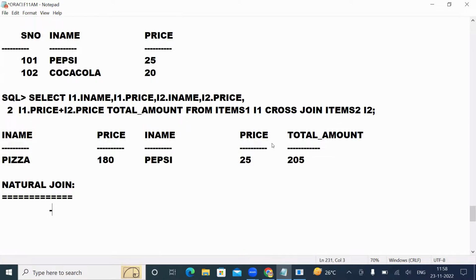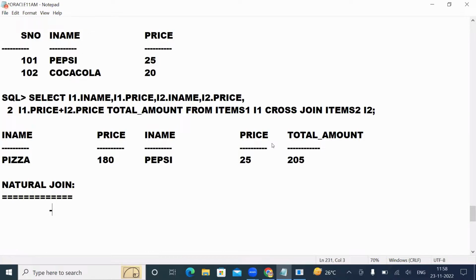Already we have equi-join knowledge. The same way equi-join works based on the equal operator to fetch data from multiple tables, natural join also retrieves matching data only, because we already know equi-join retrieves only matching data.